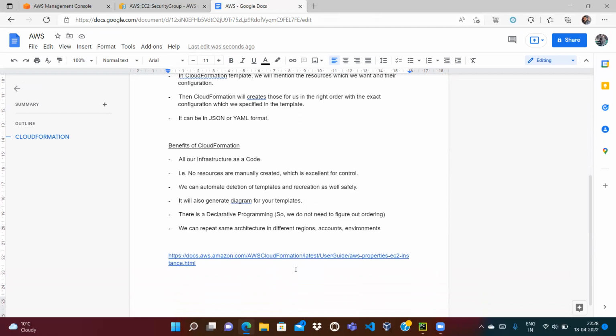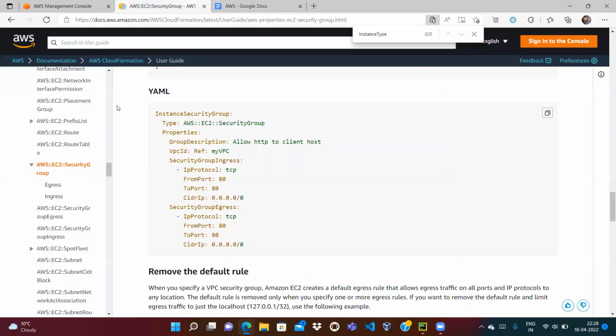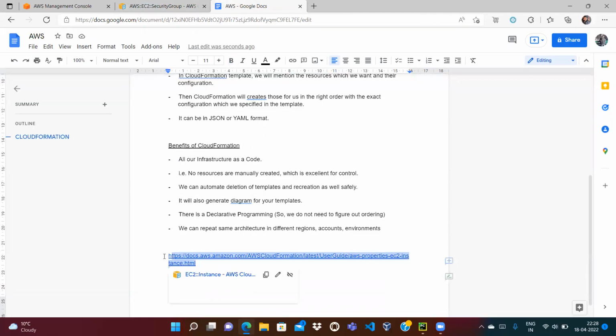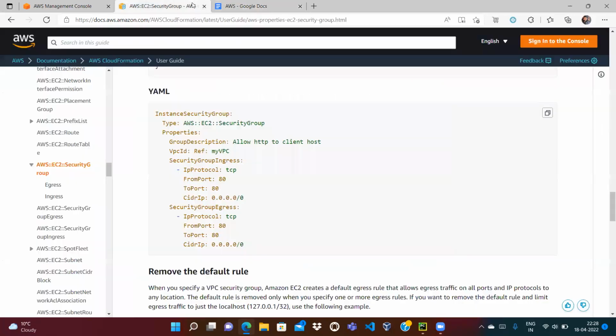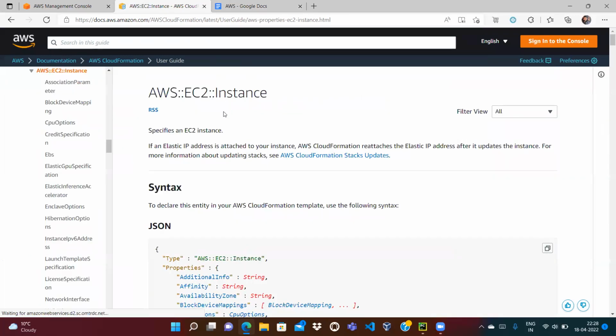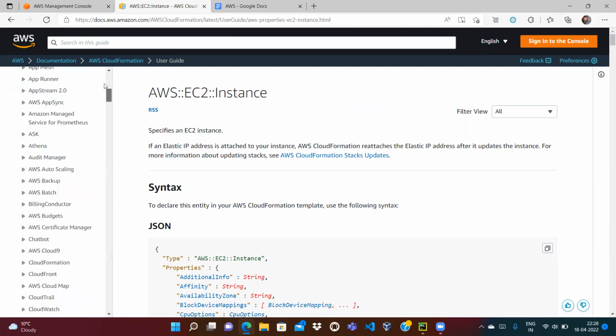Okay, so that's it. And there is this link which is very useful. When we create the template, we can follow the particular link to understand what could be the particular syntax. So if I open this link, this is the particular link for all the services.